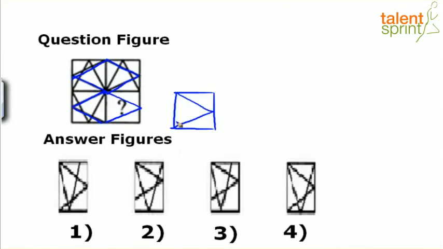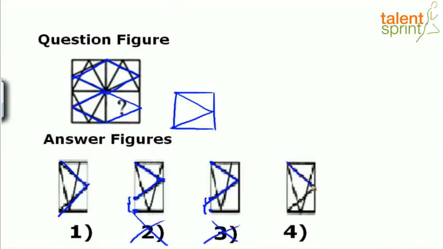So check from the options, and clearly the two slant lines will be starting from the two corners. If you look at option 1, yes, in option 1 we have that. Option 2, if you observe, there is half of the rhombus, but then you see this line is not meeting the corner. It is supposed to touch this point, right? It is not touching the point there. So hence option 2 gets eliminated. Same is the case with option 3. Option 3 has got half of the rhombus, right? But then you know that these 2 points should be at the two corners, right? There is a gap here. Like in option 2, here we have a gap. So option 3 also gets eliminated.